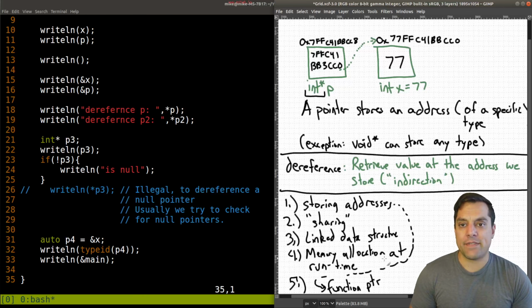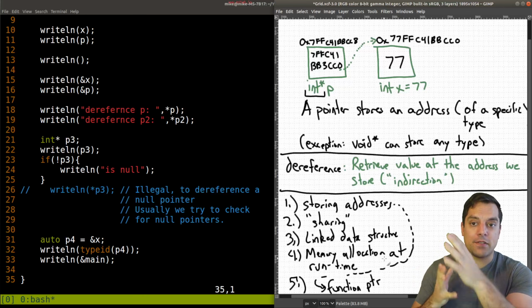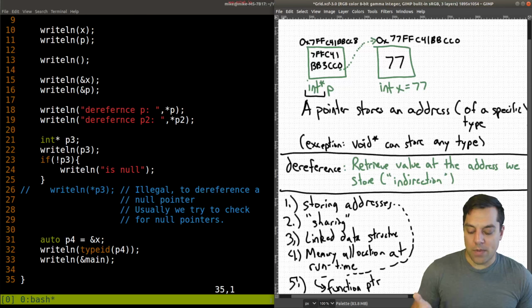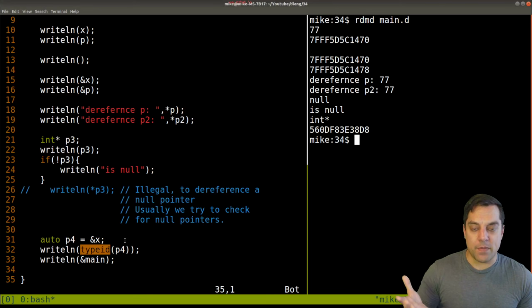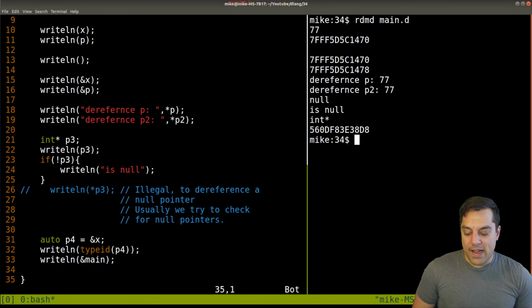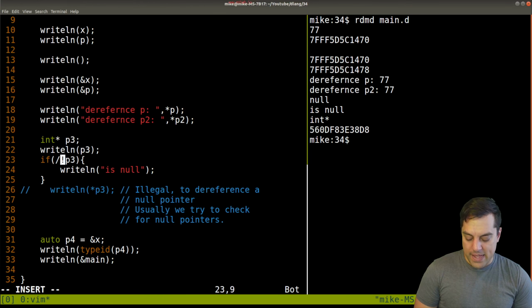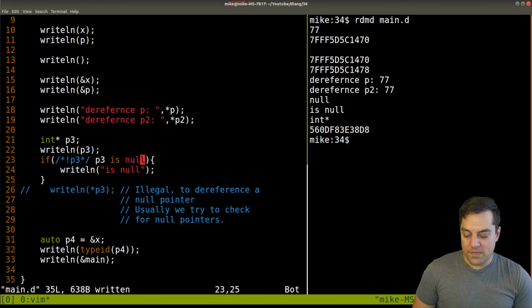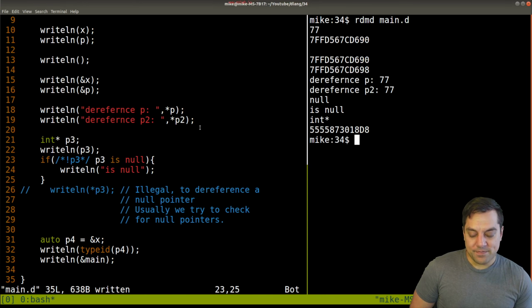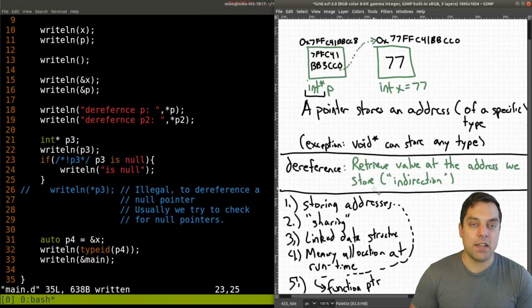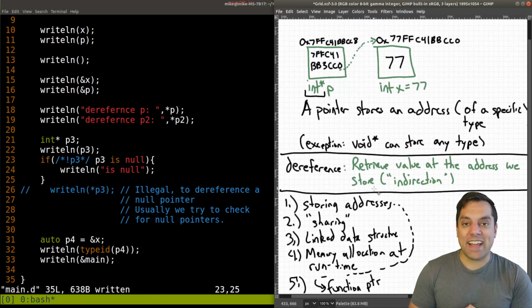So that's the basic idea of pointers. They're very powerful. If you're coming again from a C or C++ background, a lot of this should be familiar. In fact, probably the only thing new for you is maybe typeid, if you haven't been following along there. Let me actually show you the is null again, because I like that syntax a little bit better. It just reads a little bit nicer. P3 is null. So I like that there. Otherwise, as I mentioned, this should be relatively familiar. We'll get into mallocing later and doing some manual memory allocation, so you don't have to use D's garbage collector. I'll talk about what D's garbage collector is if you're not aware of that as well.